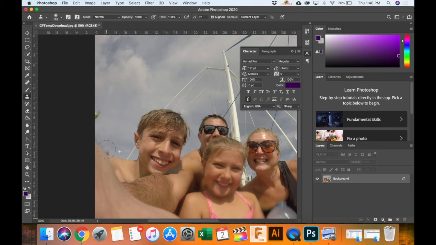Okay, so again, you can reset it. You can click Alt again and find a new spot to pull from, but I'm just going to lightly do it. You could use the selection tool, but what I saw when I did the selection tool is it didn't blend that well. And that's it.